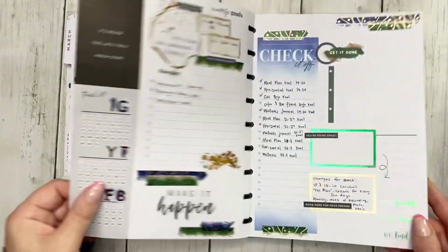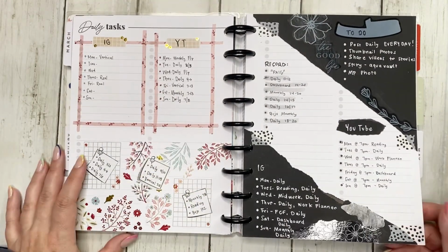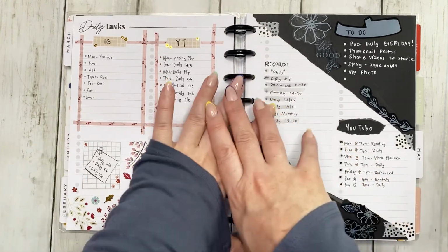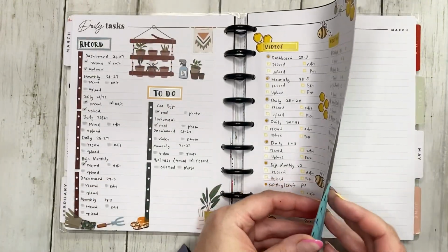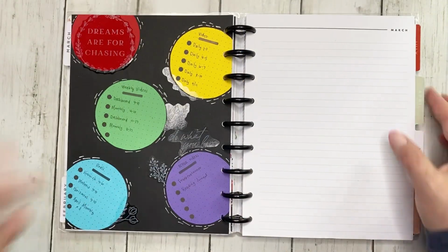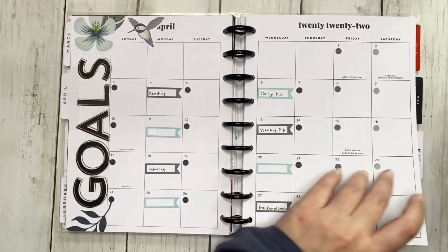So I think that was a lot of what inspired me to just go ahead and go to the Bujo, because that does give me a little bit more flexibility in how I can use the pages, whether I want to use it over a two-page spread or just a one-page. And, do I want to have a schedule? Do I want to do just a whole brain dump list? It's very, very flexible. I can have a very functional monthly calendar.